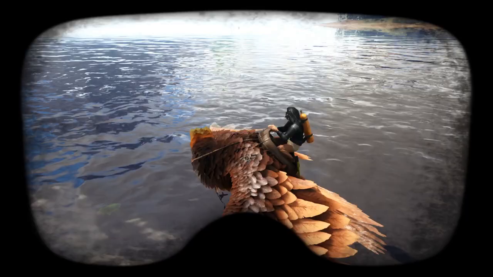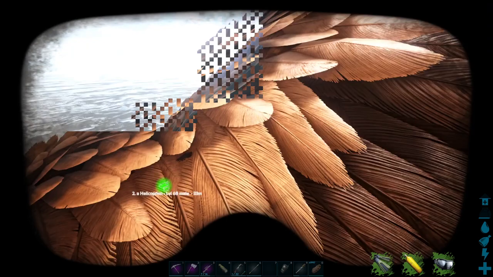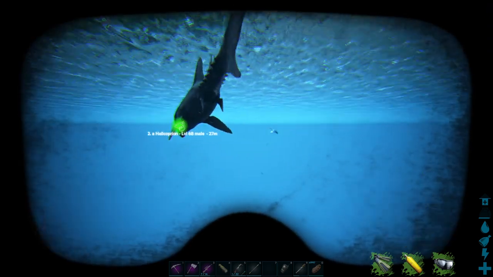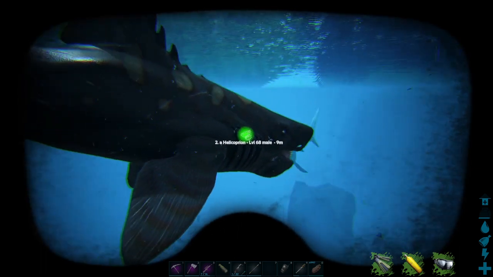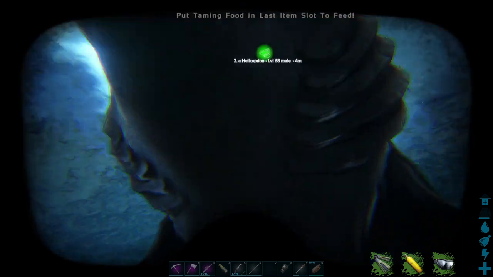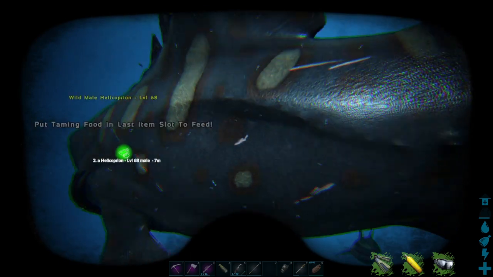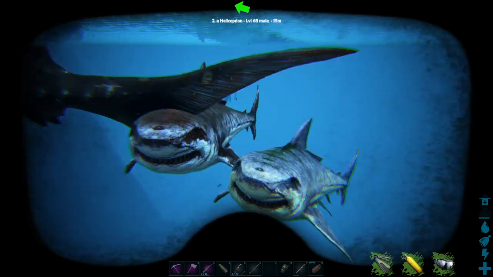So, if I quickly hop in the water here, we got it right here, the Helicoprion. Let's get a closer look. So the way that you tame the, oh, that scared me. They are passive, until you hit them. But the way they are a passive tame, where you have to feed them, and I got megalodons on me.